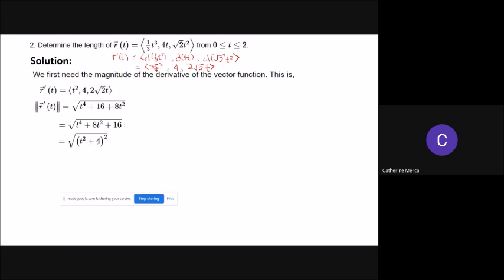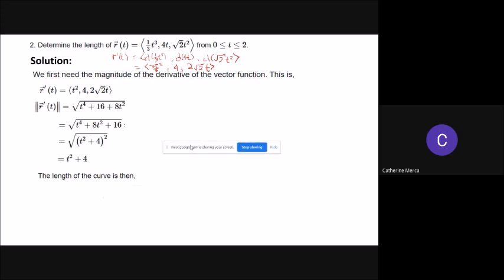So sa bridging class, dinidiscuss itong mga simplification ng mga values. So this one, t squared plus 4, di ba? Pareho lang yan. That's why we put an equal sign. So ma-rewrite na naman ito uli. Matanggal yung radical sign. So ma-simplify it as this one, t squared plus 4. Kasi kung hindi mo ma-simplify yan, you will have a hard time pag-integrate. Kunyari, hindi mo sinimplify, tapos integrate mo, may square root ka pa, tapos may t to the 4th plus 16, okay? But if you take a look at this, madali na yan i-integrate. Because ang formula ng length of the curve is given by, ano na uli yung formula? Kanina, diniscuss natin, Jason.